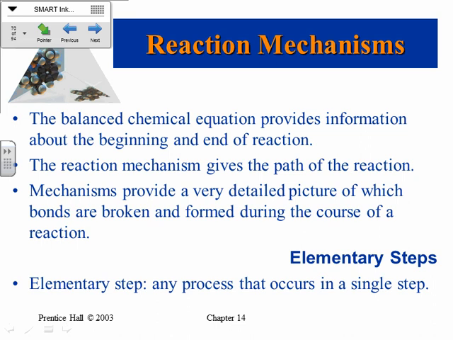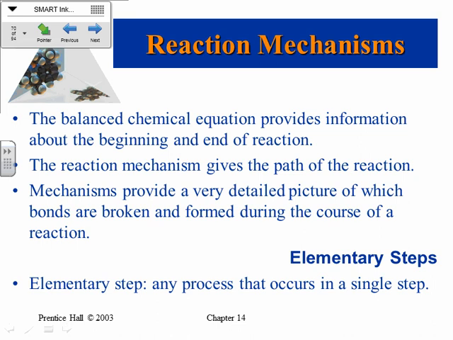The balanced chemical equation tells us the reactants and the products, right? It doesn't tell us anything that happens in the middle. So it's like you get the beginning of the story and the end of the story, but who knows what's going on in the middle, when you're looking at a normal balanced chemical equation. The reaction mechanism tells exactly how it gets from the reactants to the products. It shows in detail which bonds get broken and which bonds get formed when we're making a reaction.